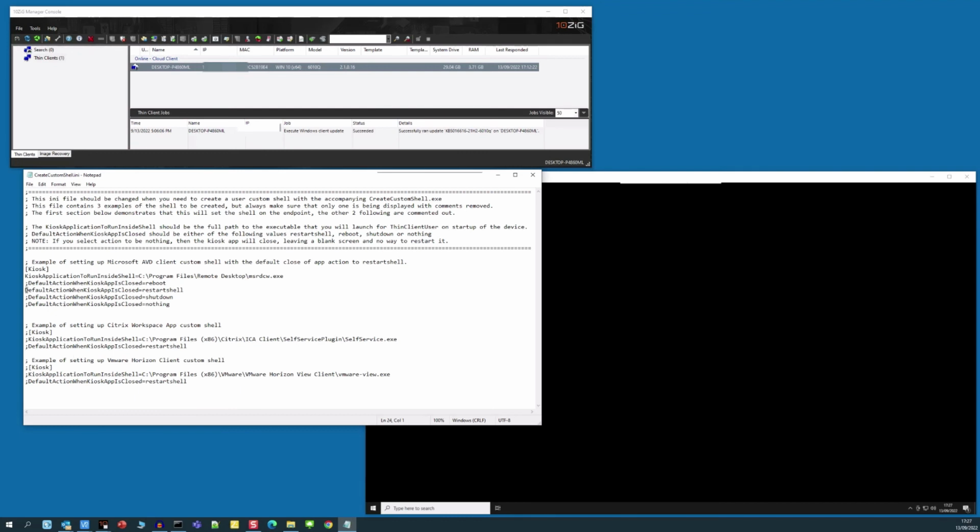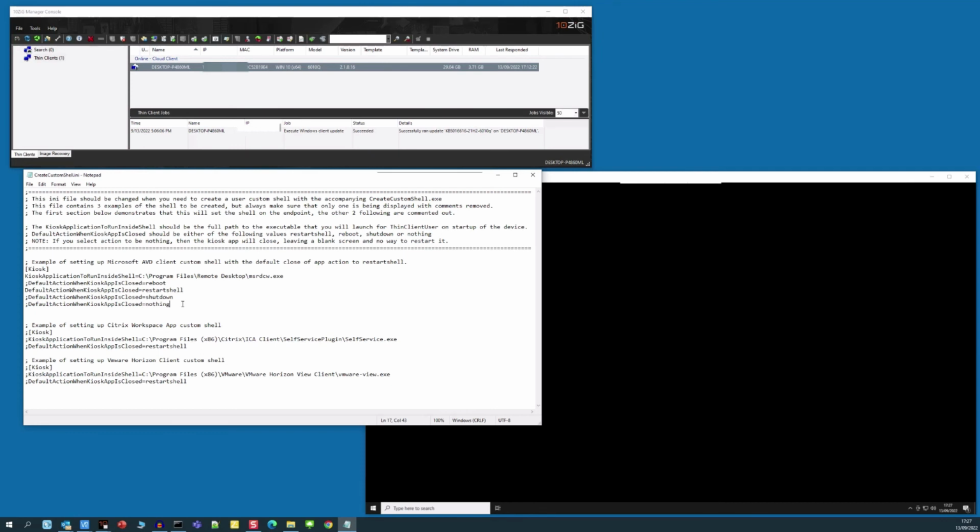Let's move on to the last required key, default action when Kiosk app is closed. This key tells the app how we want our custom shell to behave if our users close the application either by accident or on purpose. We have four options available to us: reboot the client, restart the shell, shut down the client completely, or do nothing and just leave the shell closed.